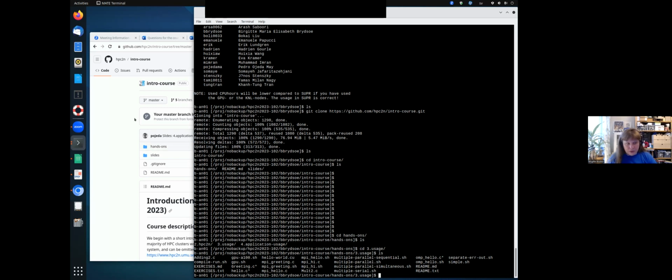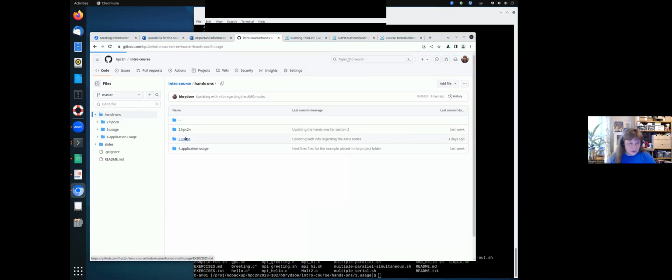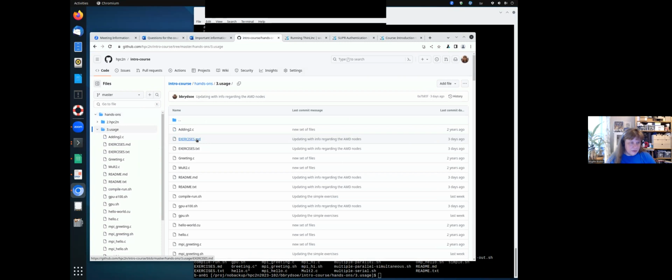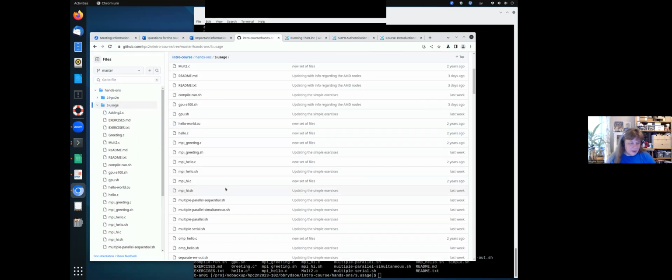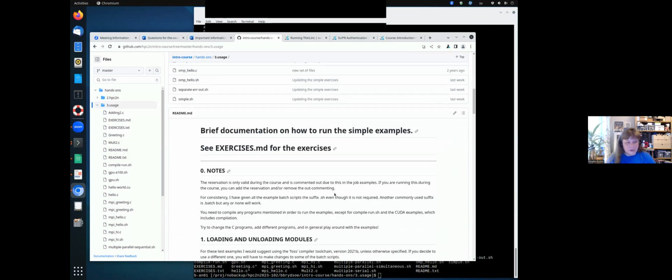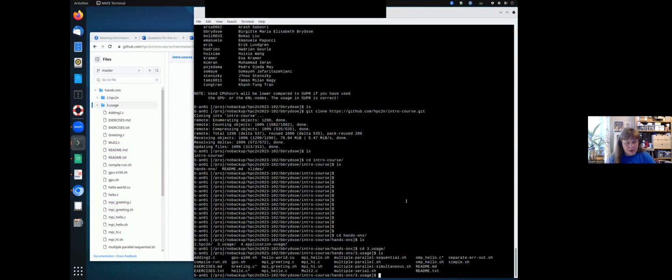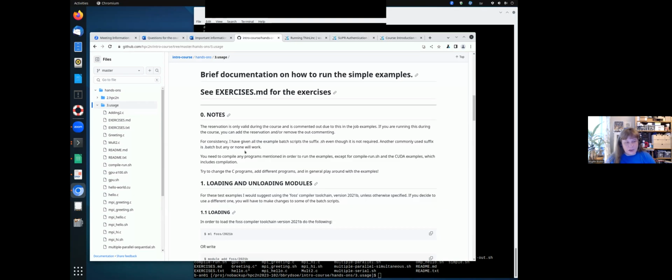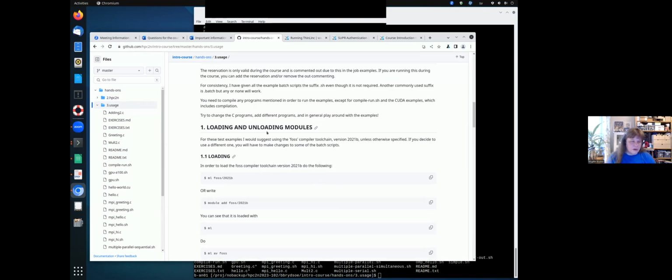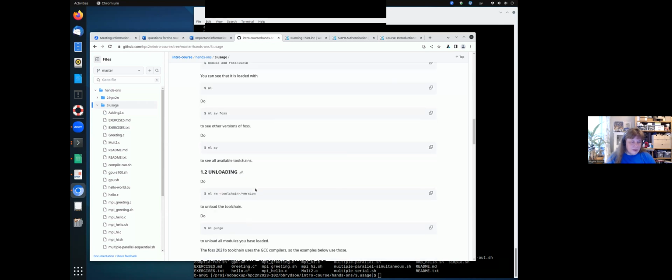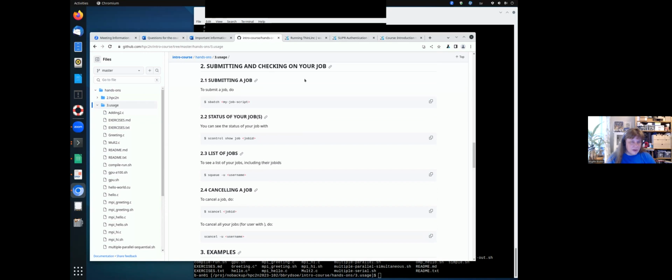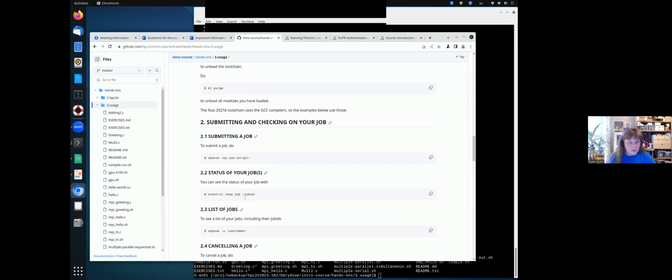If you are looking at it on the web, like this here, then I would suggest you click the file that ends in MD, because that will make a somewhat nicely formatted one. If you're reading it on this terminal here, then the .text one is easier to read, because then you avoid the formatting stuff for the .md file. But the README file will contain some information about how to load and unload modules, and also a list of the jobs and what they do, and how to submit a job, how to see the status of it.